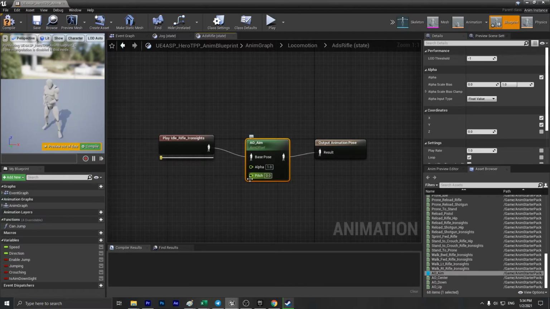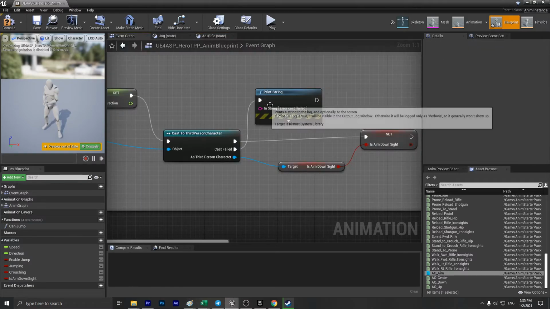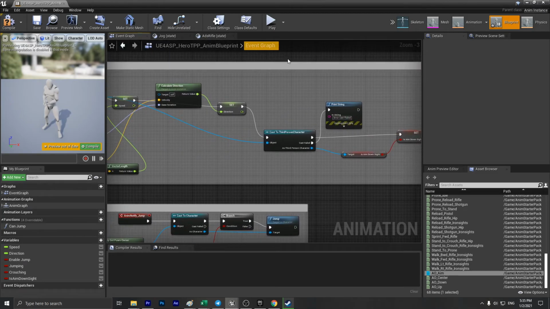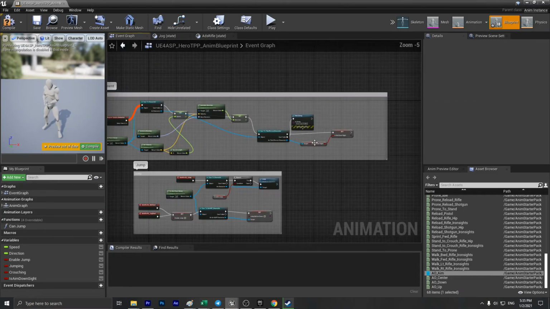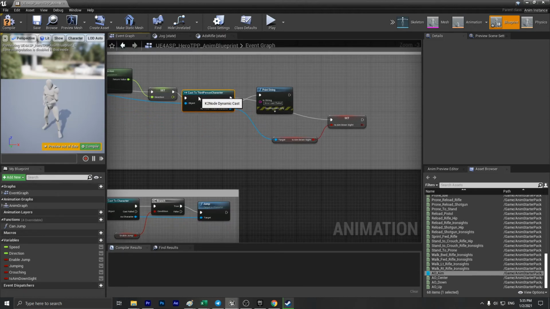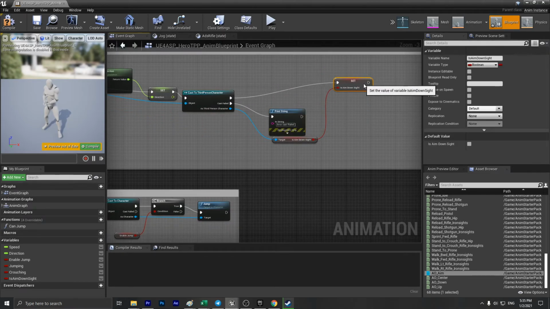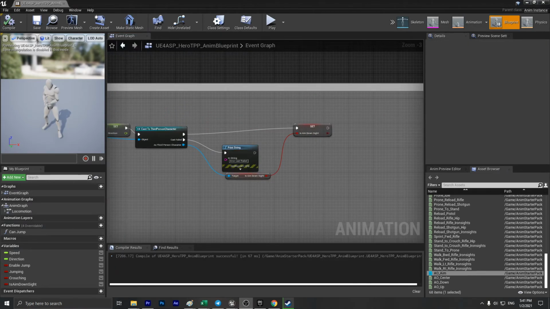But we need to get the pitch value of our character, so we need to do some logic coding. So let's go back to our event graph, and then let's make it more clear. Let's create two variables.